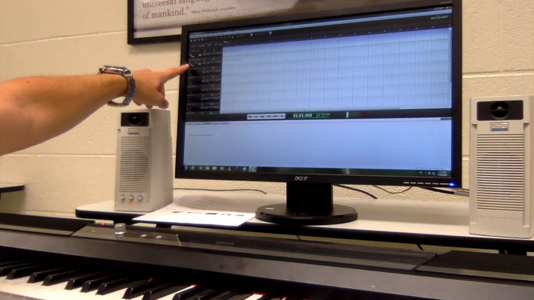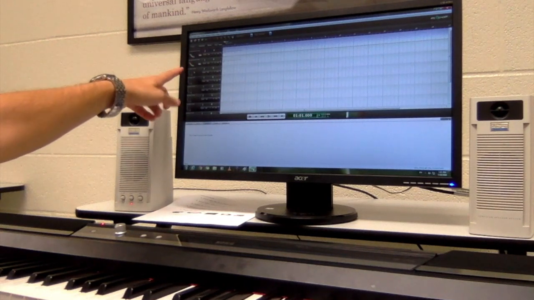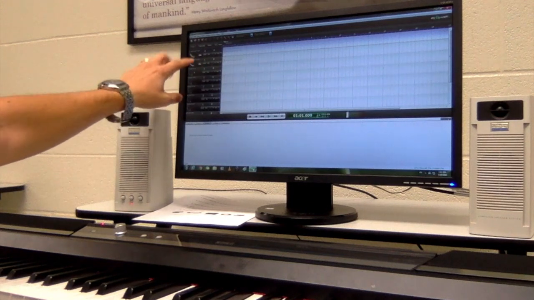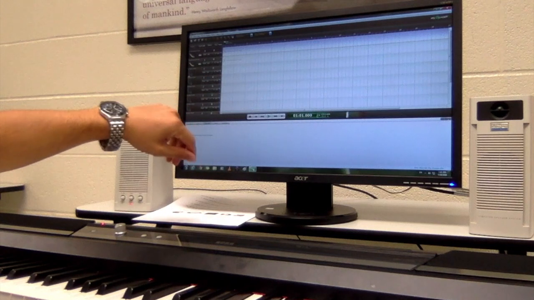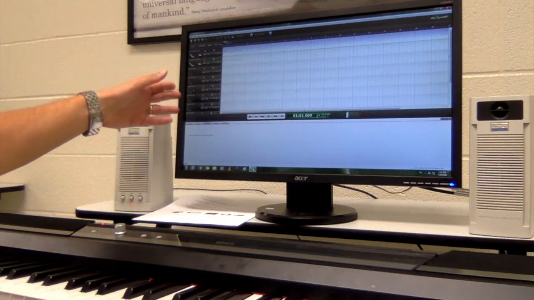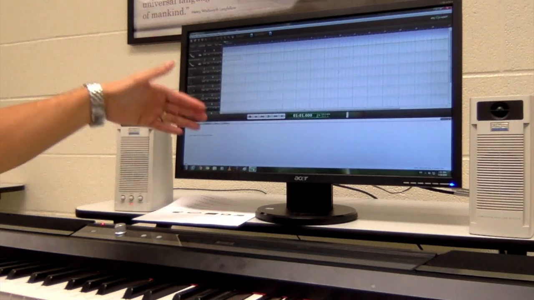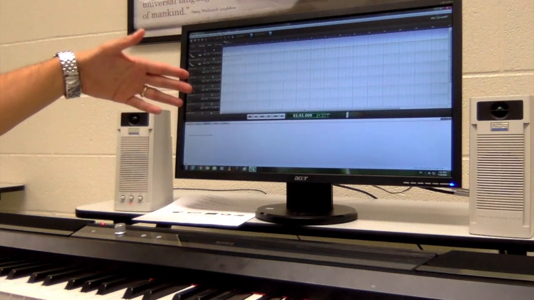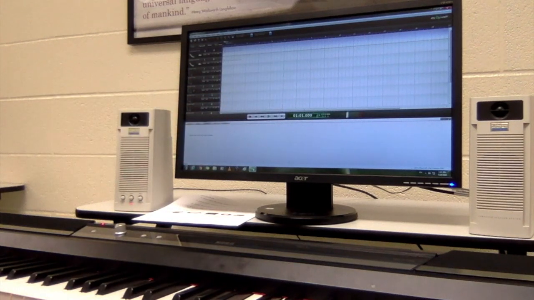Track 3 I might dedicate to the drums. Actually, I would probably dedicate 5 different tracks to the drums, but that's okay. Maybe another track I would dedicate to the bass guitar, another to the keyboards, another to the electric guitar, etc. So you can dedicate as many tracks as you want to different instruments.